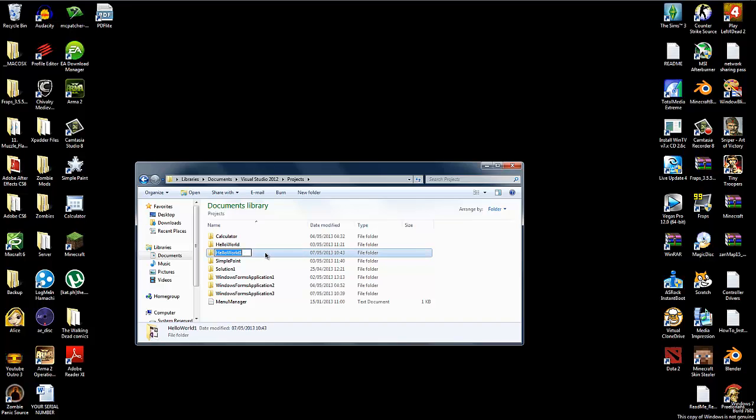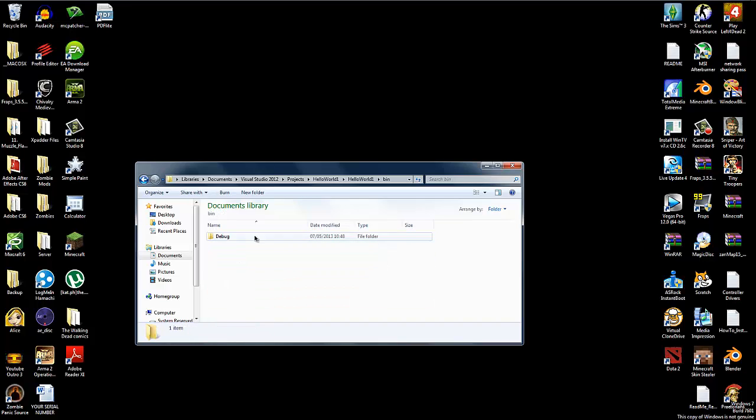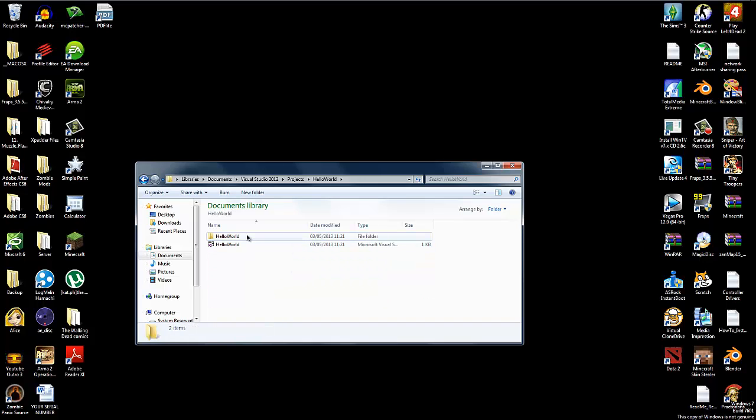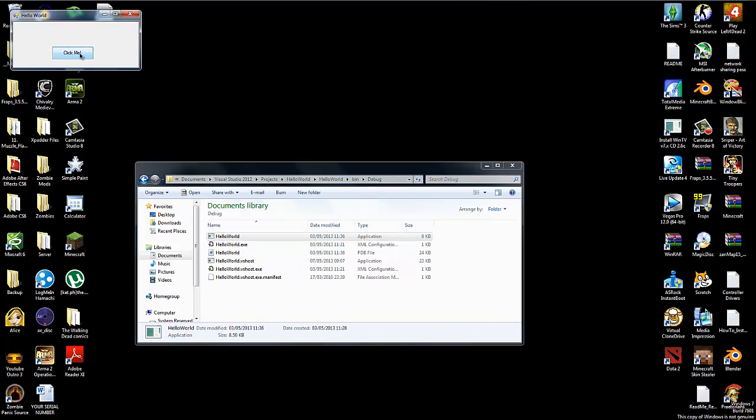It might not actually have had the program in there yet. Yes, it does. Okay, so you go to Hello World, which should be yours. Then you click on the Hello World again. Then click Bin, Debug, and you just click the Hello World application, the top one, and it's here. See, and it works perfectly fine.